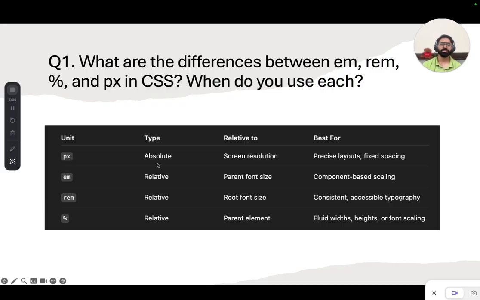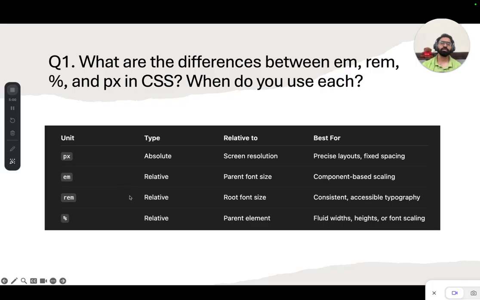It is relative to the screen resolution, and it is best for precise or fixed spacing. Now next is em. em is of relative type, which means it will change relative to something. em is relative to the parent font size, and it is best for component based scaling.